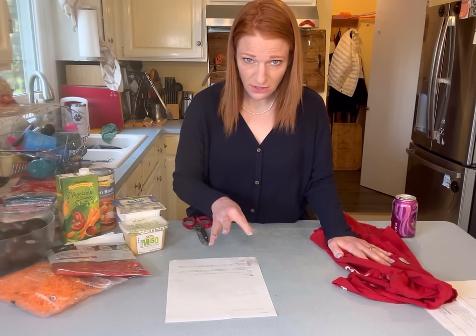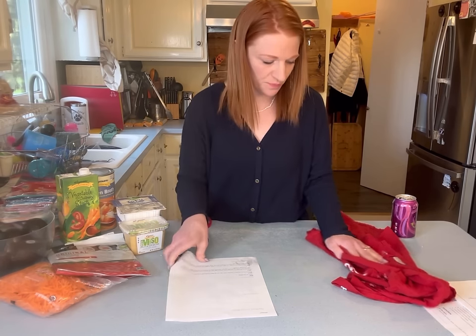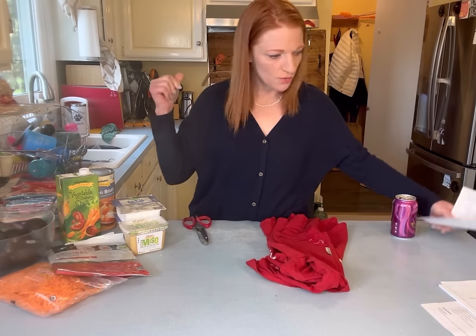Alright, so first we cook it and then we make up the rice mixture and pour it on top. So this is on hold while that cooks.